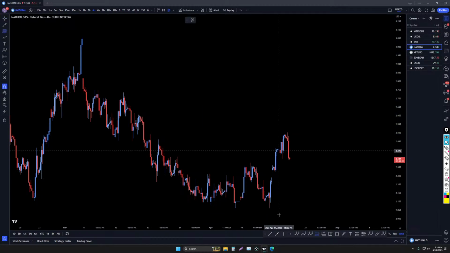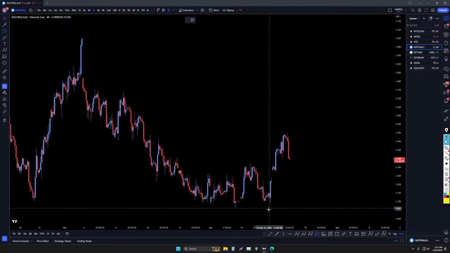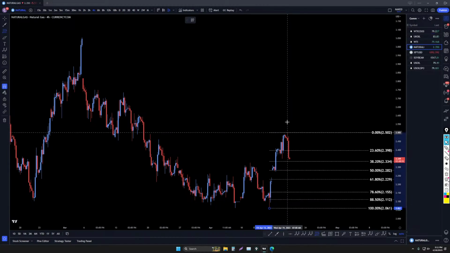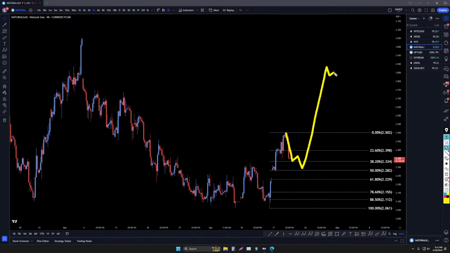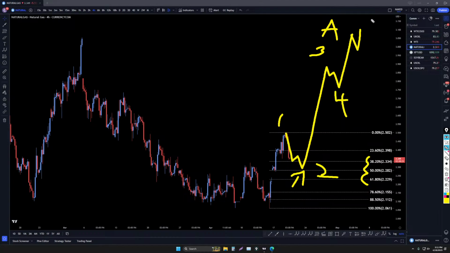Let's put our Fibonacci on here, because this move down is looking like a trend to me, for sure. So let's measure this with our Fibonacci all the way from the top to the bottom. And we're probably looking at this move down as possibly being a crescent and possibly continuing back up. If this is a wave A of 4, then a wave A of 4 is probably eventually going to look like that. So I would definitely be keeping an eye on these Fibonacci levels to see if we get some sort of a three-way pattern down and an entry to go long. Probably for like a 1, a 2, and then a wave 3. That's supposed to be a 2, and then a 4, 5 type thing for a wave A. Probably go up and at least take out this high.